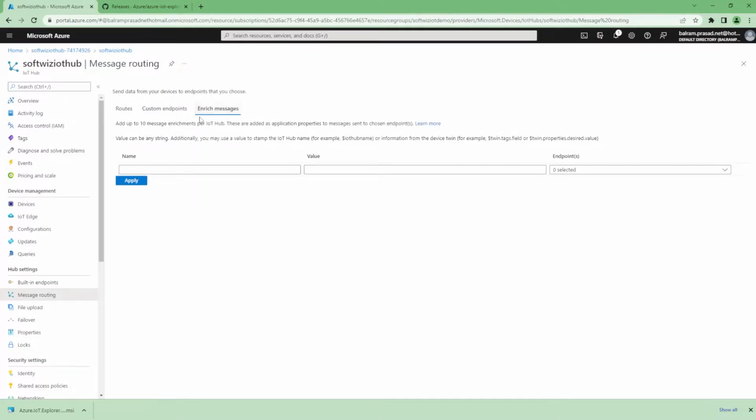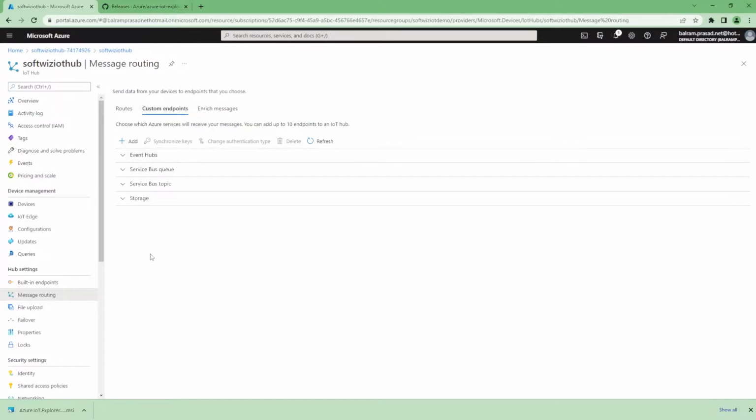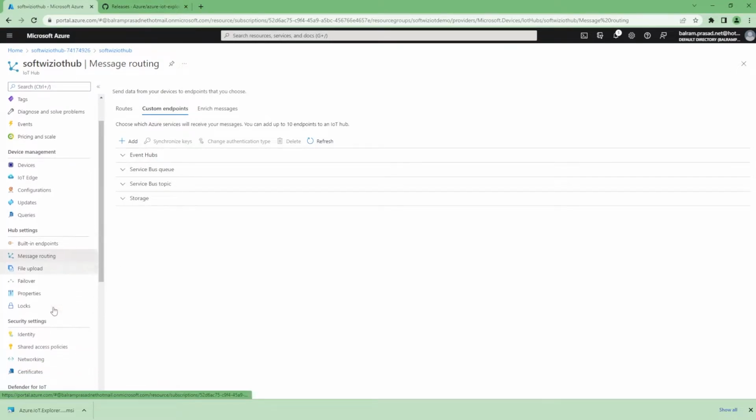And also we can update messages: if we want to update any value for incoming messages, or we want to add any tags or custom message field, we can add that. We are going to leverage some of the things in that custom endpoint for demos. So let's see that one.